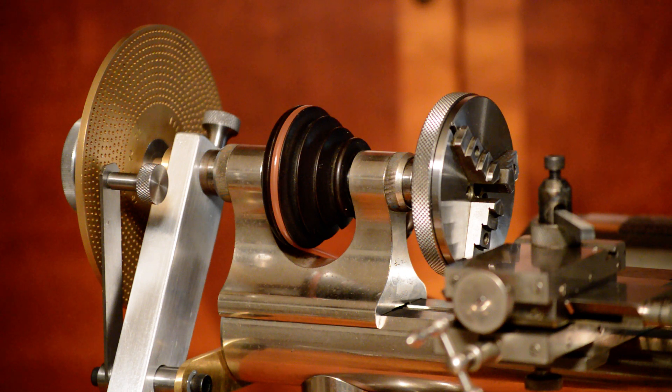I've got three different dividing plates that cover a range of divisions that will work for most any clock or watch gears that I'll be making. I've done this before on a different lathe with different plates that I made for a different clock that I built.